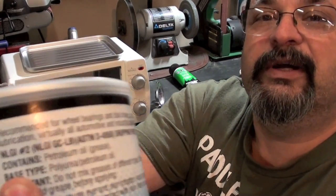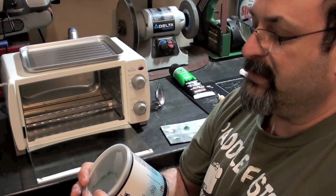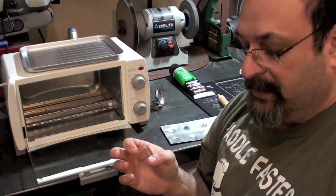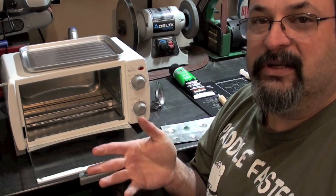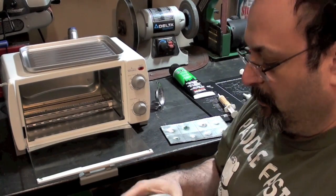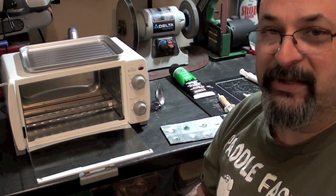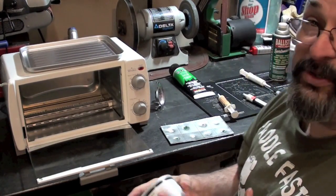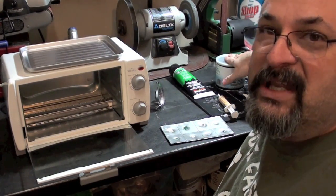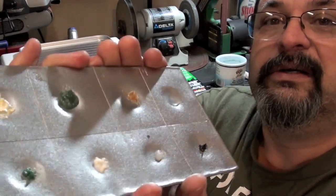Okay, I found it, and it's right there where my finger is, and that says that it's NLGI number 2. That's the thickness of the grease, and if it was a smaller number, it would be a little more liquidy, and a bigger number is thicker. So this is number 2. I've read on the forums that maybe a higher one like 0 would be better, which is almost a liquid at room temperature. But this seems to have the same consistency as the other gun greases. So let me let you take a peek at this. There you go.